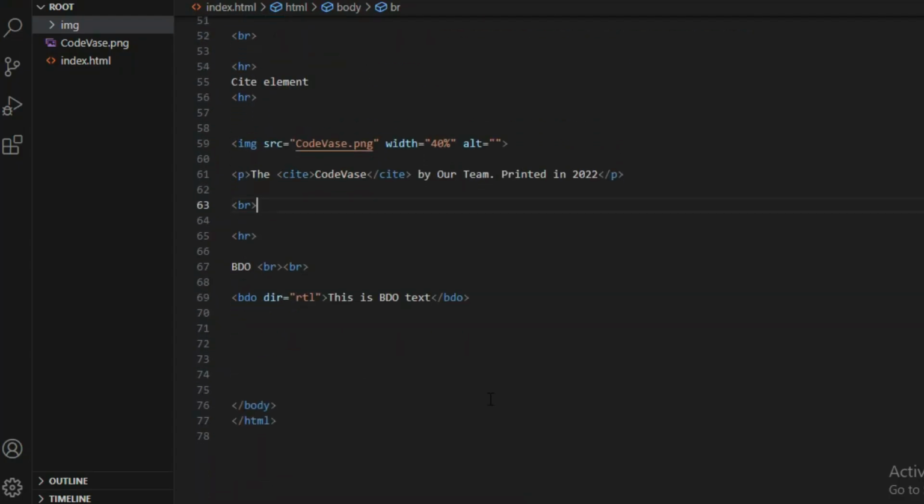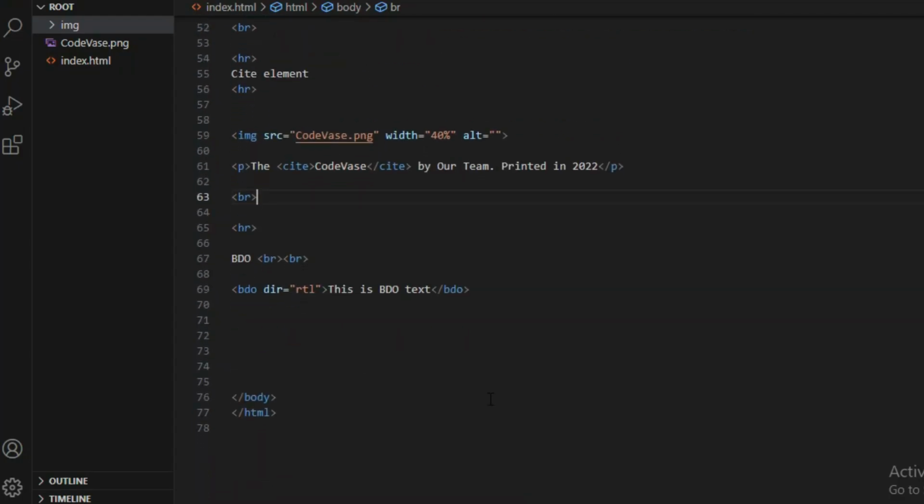And lastly we treated the BDO, and we said that BDO is bidirectional override. The BDO is actually used to override the current direction of your text, or the current text direction. You must also add an attribute there. The attribute will be the direction, that is, whether it's going to move from right to left or from left to right. So this is going to be the attribute, and without the attribute, this particular BDO is not going to work. So we also treated this in this tutorial, and that was our last topic in this tutorial.